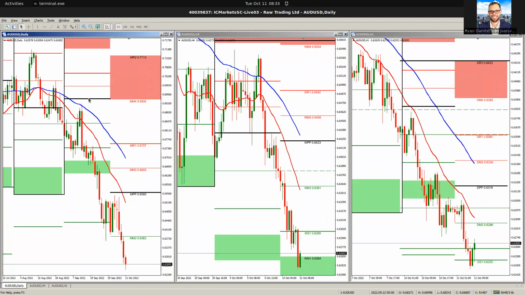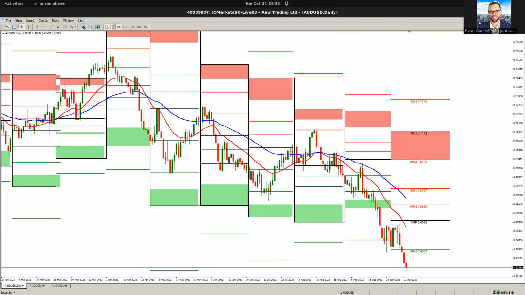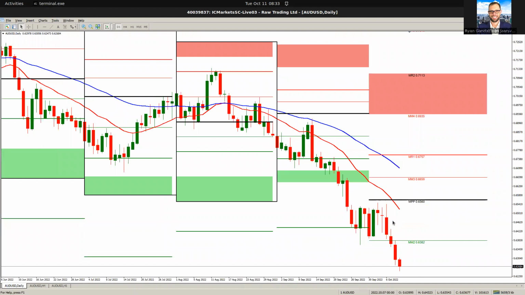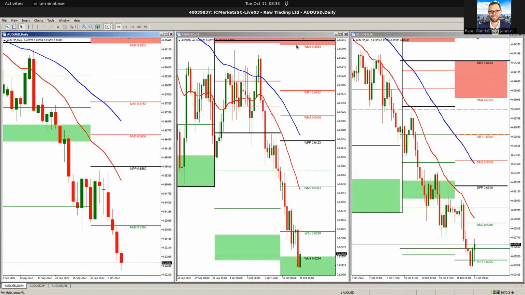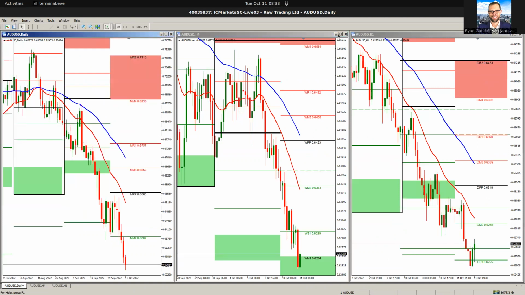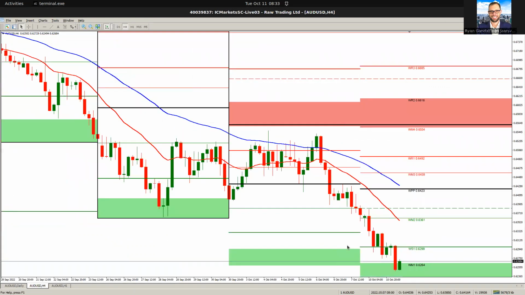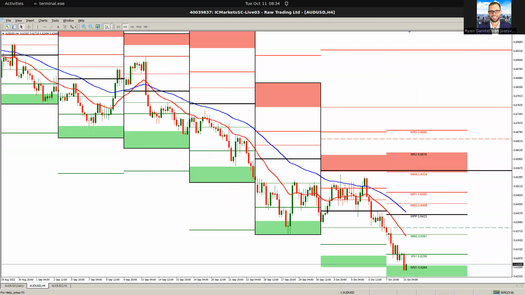Right, so in terms of yesterday, did you have any opportunities to sell the Aussie dollar in terms of price being at resistance on the daily time frame? No, you did not. That's okay though. We look at the next time frame. We're still bears. In terms of the 4-hour, price not pulling back to 21, price not pulling back to any kind of resistance. Okay, cool. No opportunities in the H4.